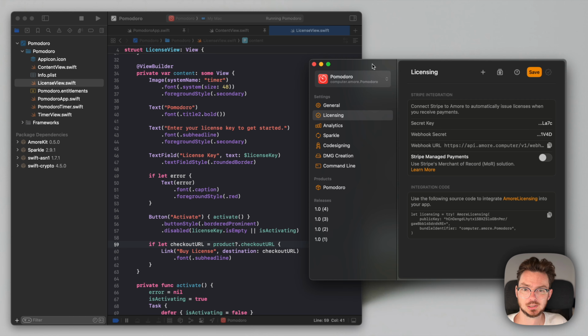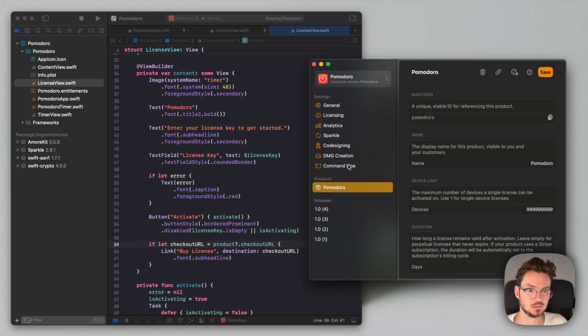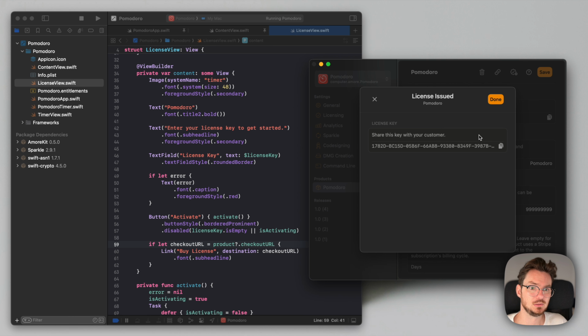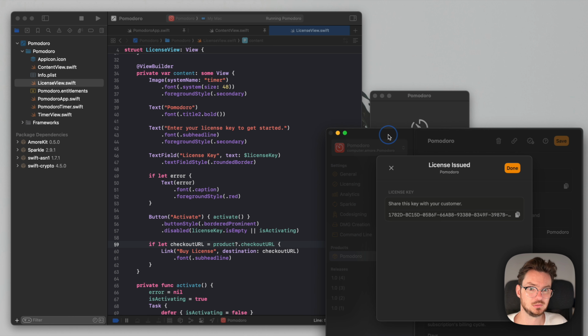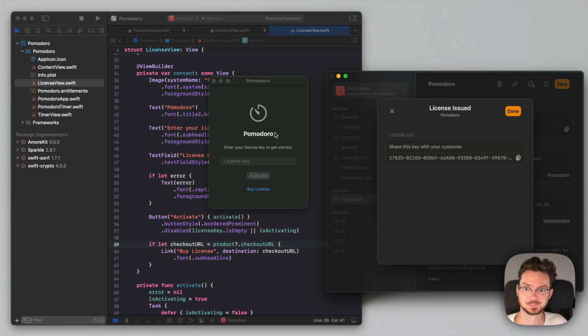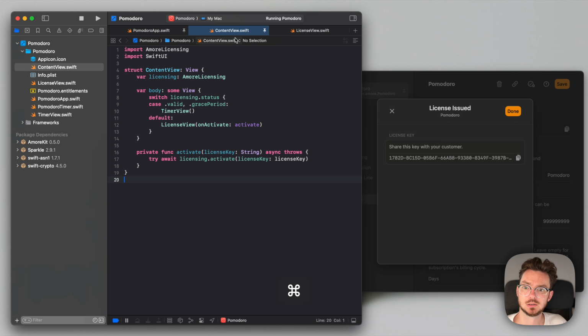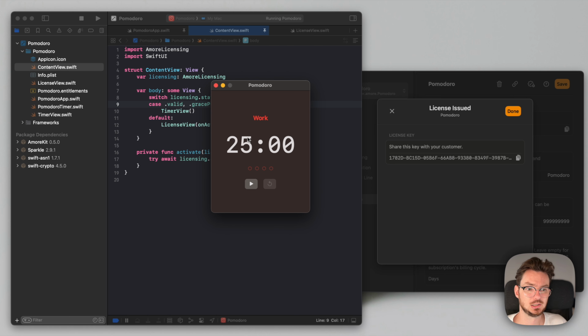Okay. Now we need to go to our product and create a new licensing key just for testing. So I'm just going to use lucas@example.com and issue a new license key. Now I can use that to activate the app. I paste that, activate, and that's it. You can see the app is now activated because on this view the license is now valid and validated, so we can see it here, and that's basically the whole setup.